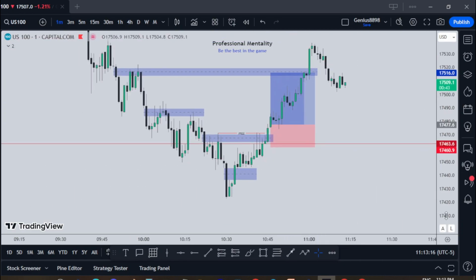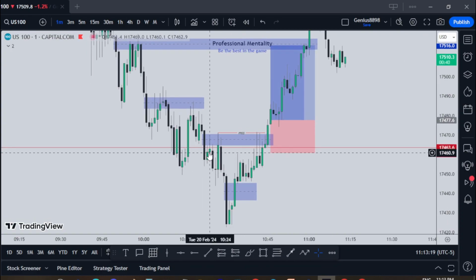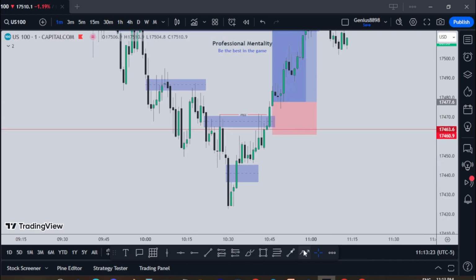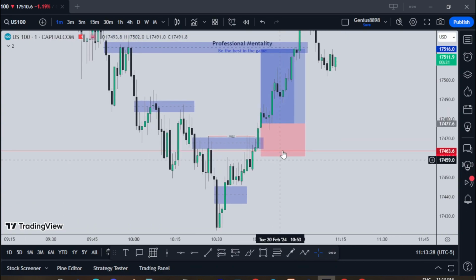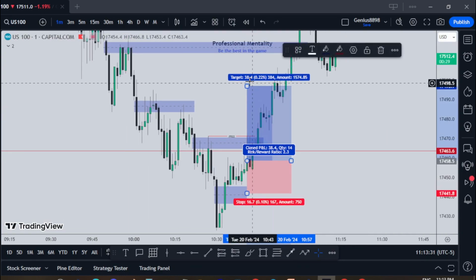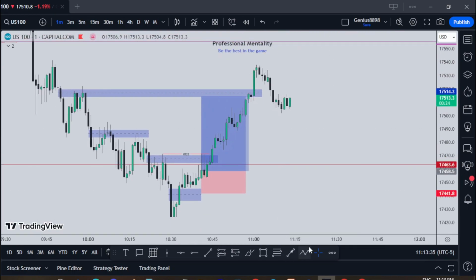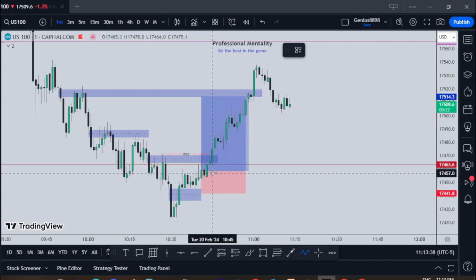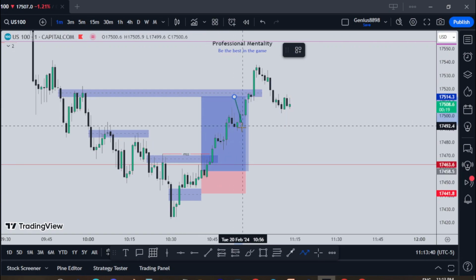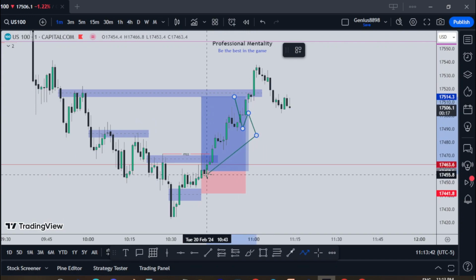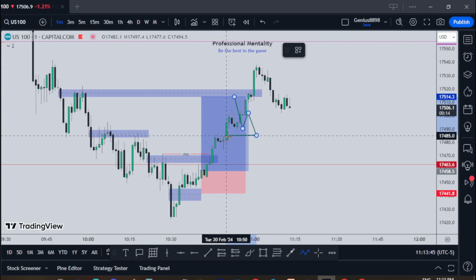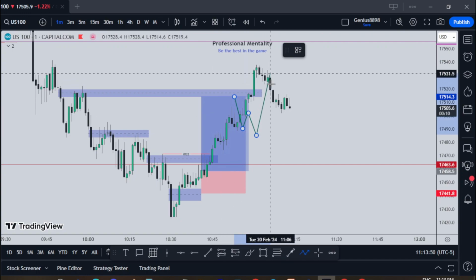The ideal entry is that we have an inverted fair value gap. We do have one here, but it's just too small, right? Let's say we have a perfect scenario. We have a fair value gap down here and the market structure shift here. If I enter from, let's say, here, I think I might be able to hold the market a little bit longer, because the pullback might not affect me as much, right? Let's say I enter here, it pulls back, it's not going to affect my position because it's a little bit far away. But since I entered here, if it pulled back to here, it's just too close, right? So I was like, okay, I'm going to get out.